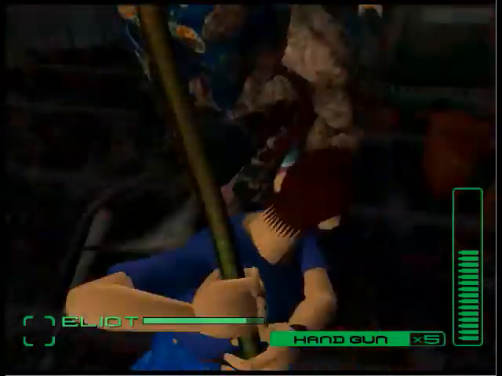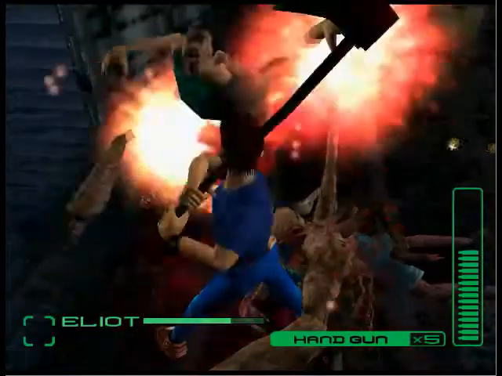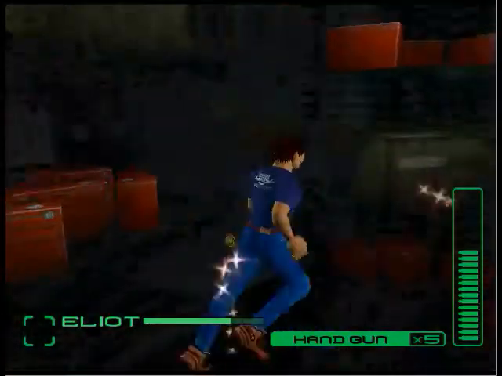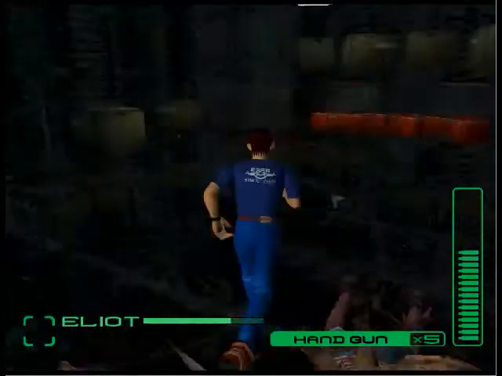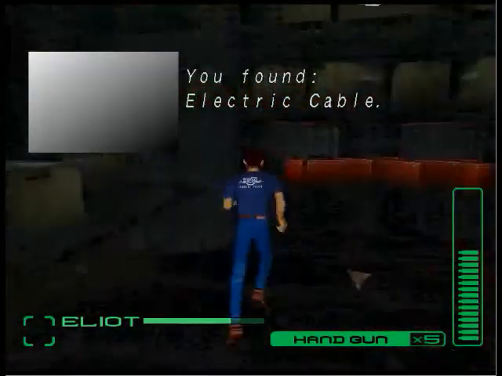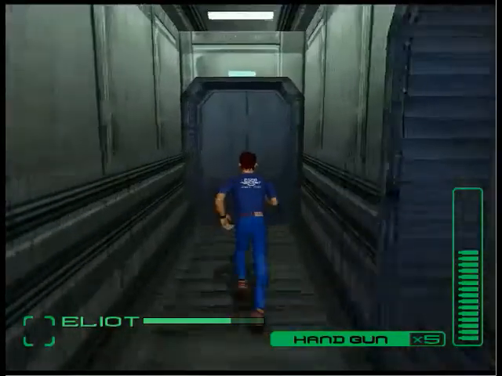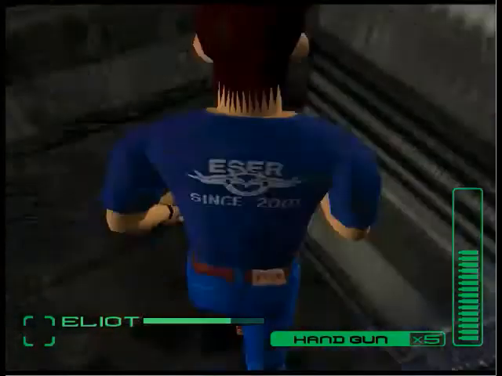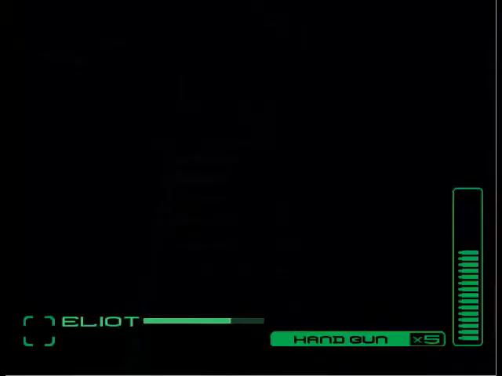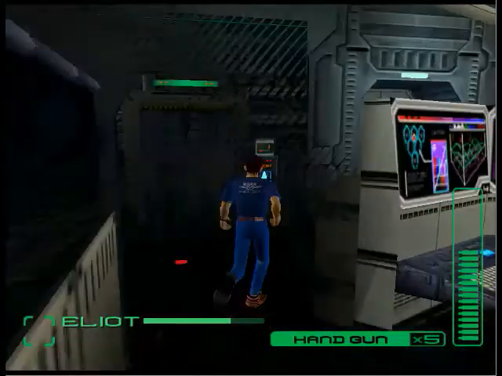Oh, crap. Back off! All right, what's in here? Electric cables. We need electric cables to repair the damaged things in the four different rooms. I need two of the cables here, and I think the other two cables are scattered about in the random rooms. There's also random items you can pick up and other stuff, so exploring's not a bad thing if you don't exactly remember what rooms need to be fixed.